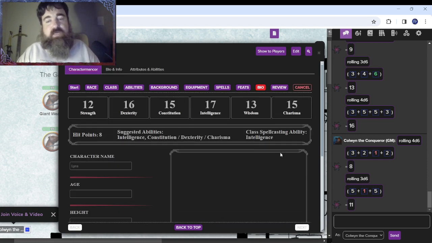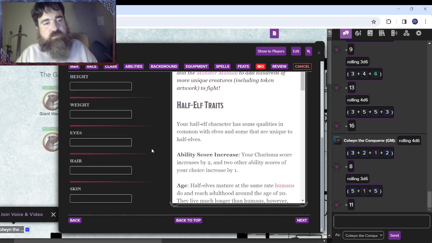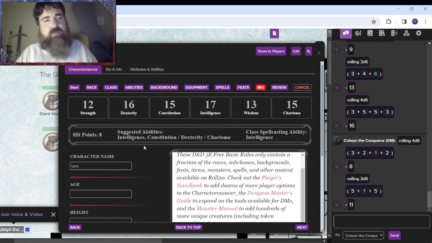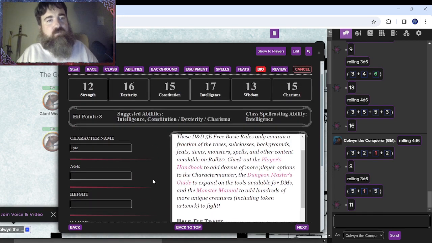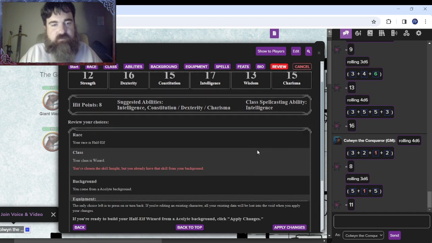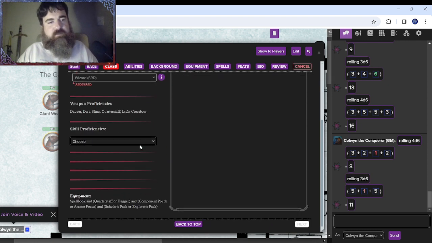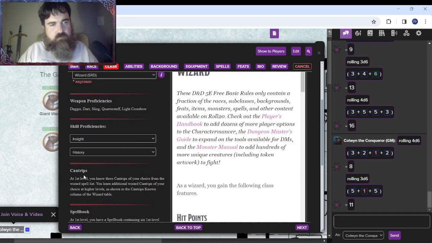So now that we are here, we are in this area. This is where you would start talking about your biography, you know, what your character does and all of that. It's really weird because they don't have an area for religion or anything like that, which is a bit odd, especially whenever you have things that definitely have this. Oh hey. Okay, so I need to fix that since I've already picked insight. Let's pick medicine. Medicine and history.